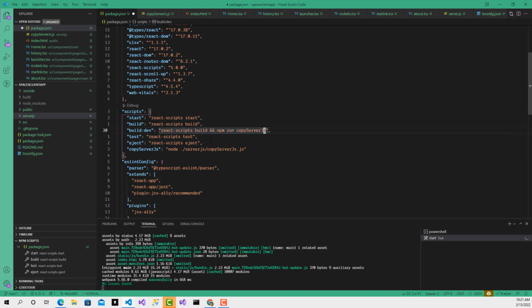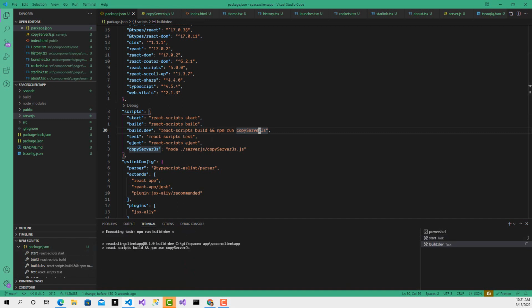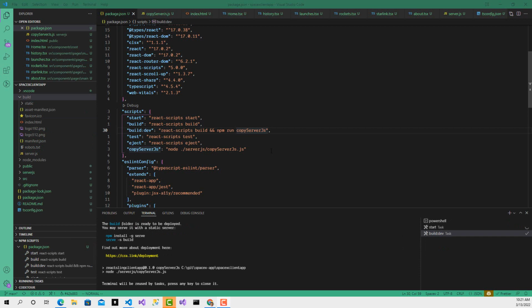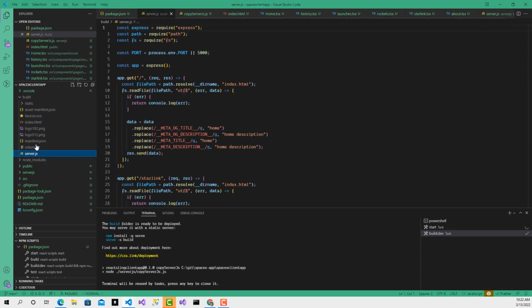So here we are doing two things. We are building as before, but we are also copying the server.js file to the build folder. Let's run this. As you can see, I now have the server.js file in my build folder.